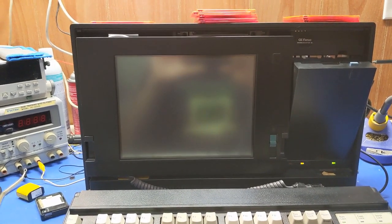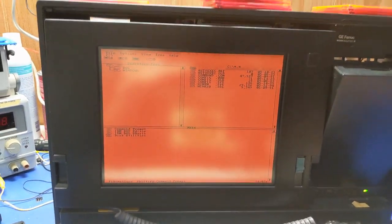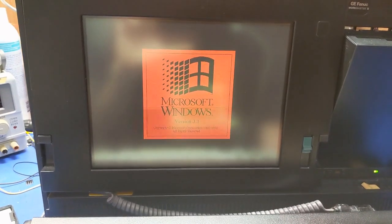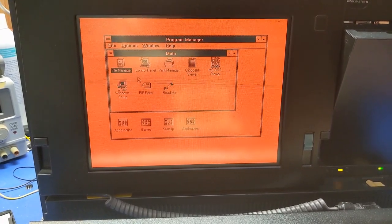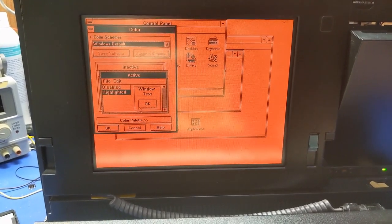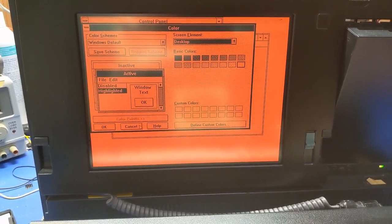Is it going to run DOS shell or is it going to run Windows? Looks like it's going to run DOS shell. I got to modify autoexec.bat, but oh, there we go. Well, that's cute, in black and white. Alrighty then, let's see. I don't know what it's using for colors. Windows default. Yeah, I think it's just in actual black and white mode.